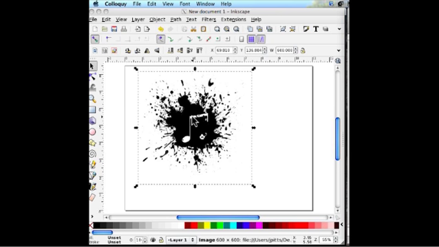SVG files are made from lines, and on the end of each line is a node. So it's kind of like paint by number, or no, not paint by number, I mean dot to dot. When you used to buy those coloring books where you would connect the dots, dot to dot, in order, and then you'd end up with your picture at the end. Okay, well that's what an SVG file is.